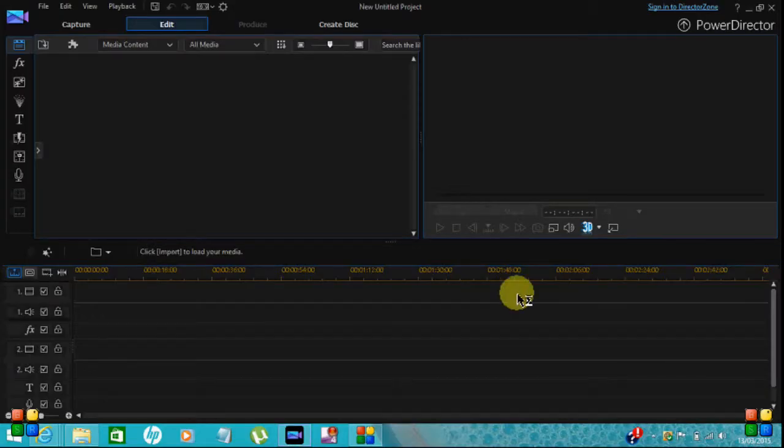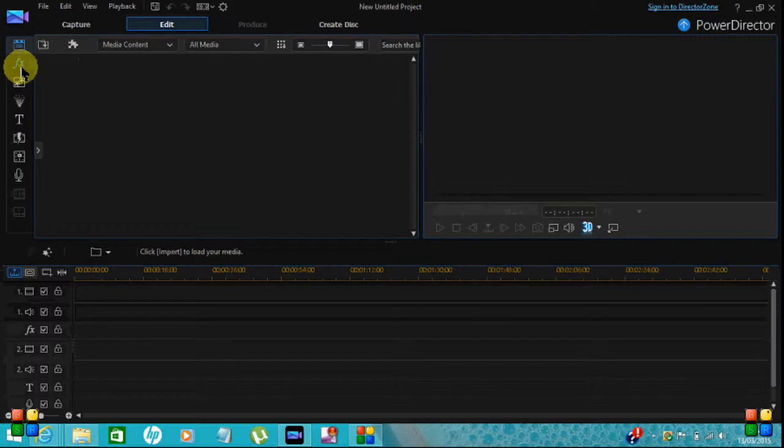So here we have the actual editor itself, split into sections, same as most video editing software. This is where you're going to drop all your content, so your audio, your pictures and your videos. Over on this side you've got the preview window, and down here is where you've got your timeline. If you start at the top, you've got your file, edit, view, playback. Here you can save your project. If you set 16:9 aspect ratio from before, then it'll stay at 16:9. And here you've got some user preference settings.